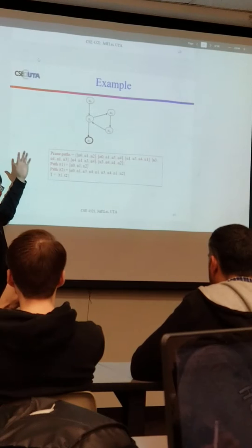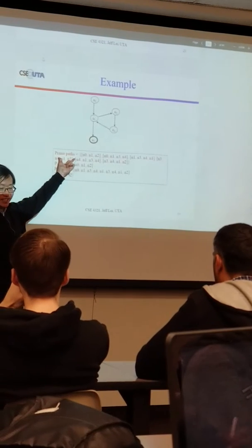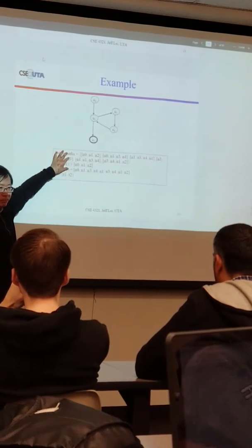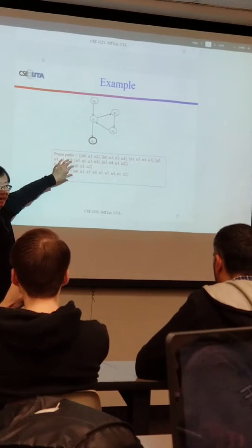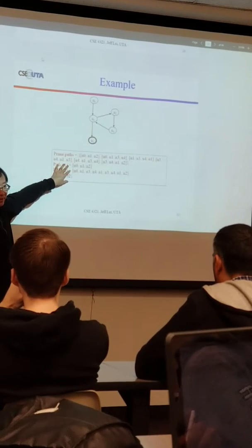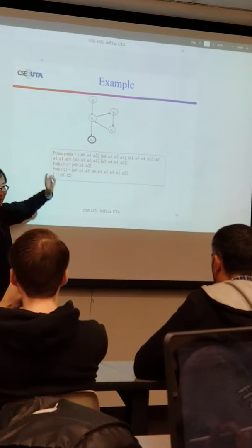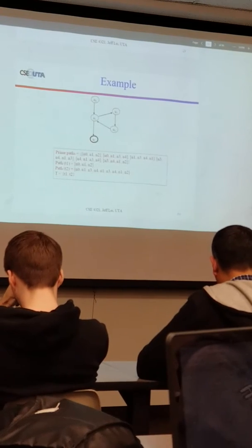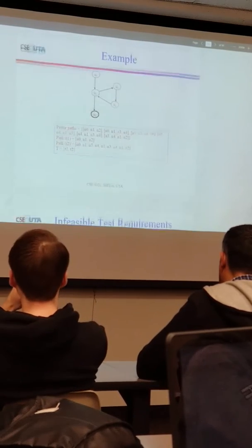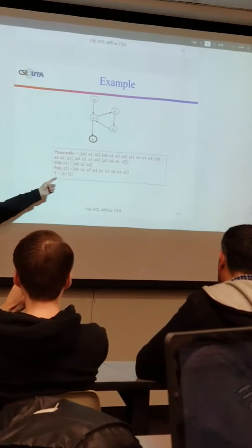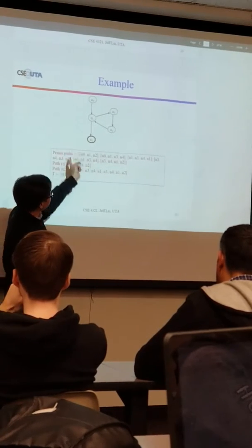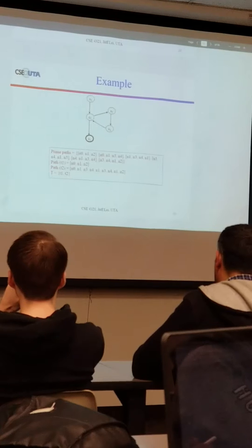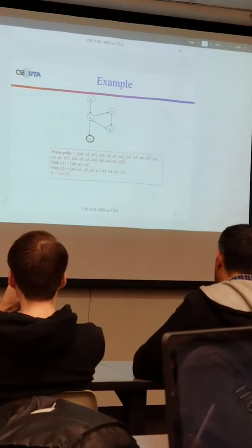I guess the next question is how we're going to first compute prime paths, right? If you want to achieve prime path coverage, you have to know what the prime paths are in the graph, and then how you can generate test paths to cover every prime path. That's what we are going to discuss next. But this is how it looks if you use prime path coverage. And as you can see, this is different. Well, this executes twice, right? One without the loop, and the other executes the loop twice.